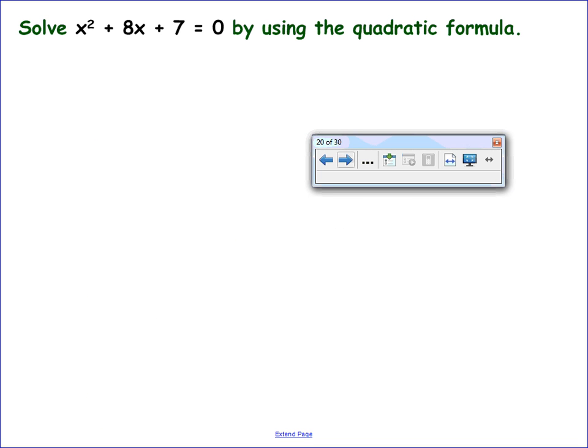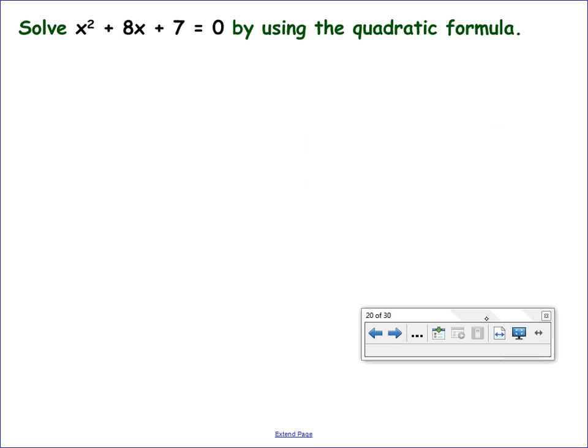So we've got now x squared plus 8x plus 7. First, we'll solve by using the quadratic formula. I'm going to call on you to help me out. So last time I got my parameters a, b, and c. We must be in standard form set equal to 0 for the quadratic formula to work. So we have to be set equal to 0 before we can pick out our values of a, b, and c. Otherwise, it won't work. Be ready to share with the class when I call on you.